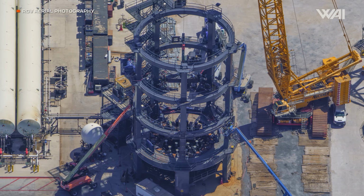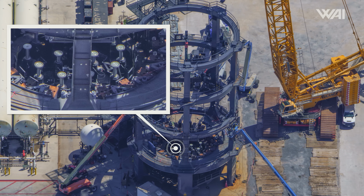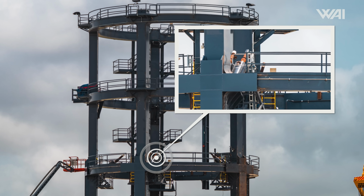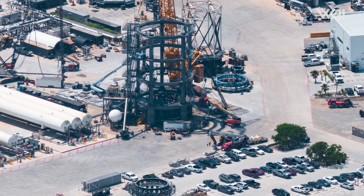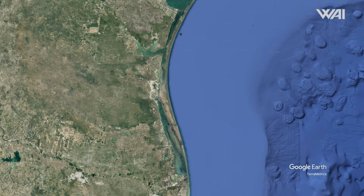For months now, we have followed the construction of the new generation Can Crusher at the test site. It is a huge contraption made for one thing and one thing only. It wants to inflict pressure on that bold new prototype. If it was green, I'd be tempted to say Hulk smash. But fortunately, it is painted in a cheerful SpaceX gray. Nonetheless, it is a true giant and looks like it can dish out quite some force to push the test tank to its limits.